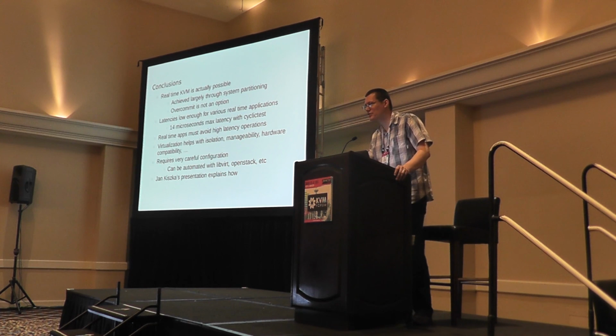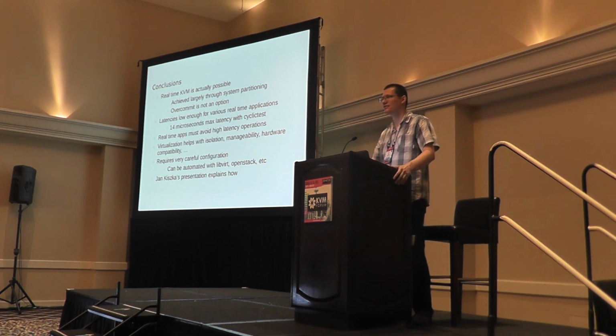Okay, one last question, and then I'll hand it over to Jan. With regard to CPU isolation, do you have any guidance on how many CPUs are needed for the host and the guest to effectively do their work? How many can we take away from each of them to run real-time applications?